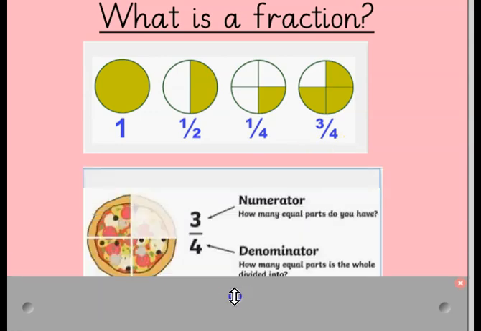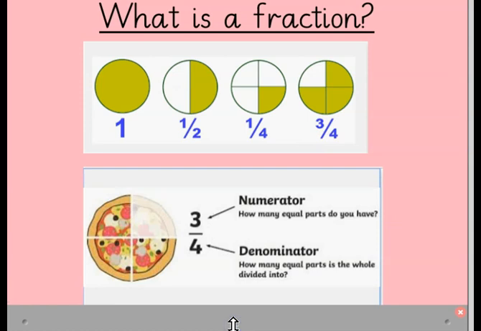Now let's look at that in a little bit more detail. Here's that fraction again, 3/4, and here's a diagram of 3/4 of a piece of pizza. Now, first of all, by looking at that fraction, you can see that the number at the bottom is called the denominator, and the denominator is crucial as it tells us how many equal parts our whole needs to be divided into. And we always look at the denominator to work out how many divisions we need.